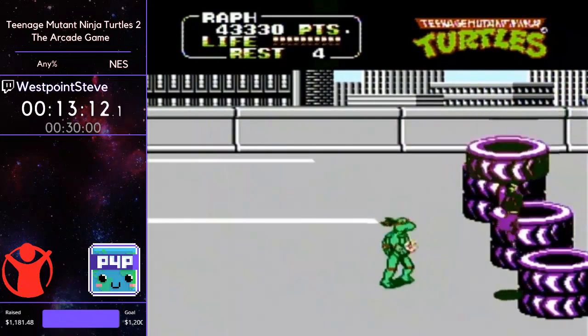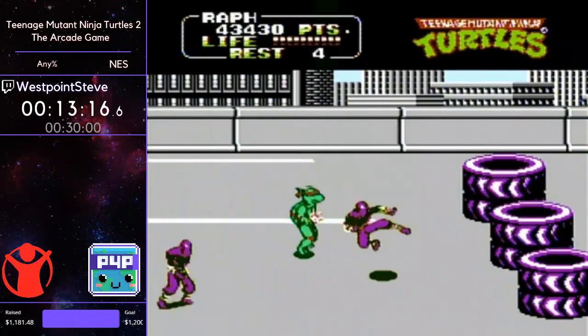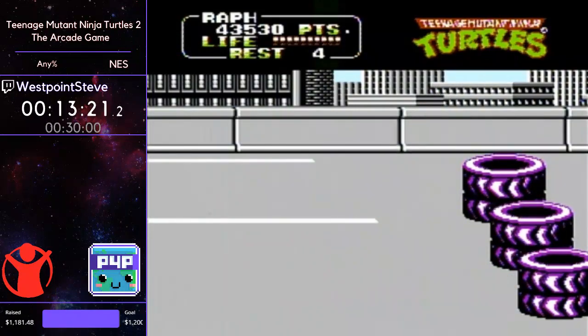That didn't give me good RNG. Let's see if it comes out here. Go up top here. There we go. One, two, and then here he comes. Three and four. Boom. Just stand there and you're moving on. Look at that.